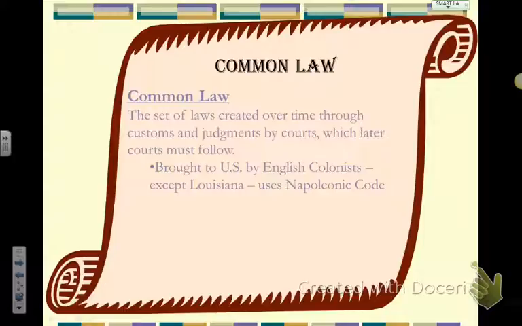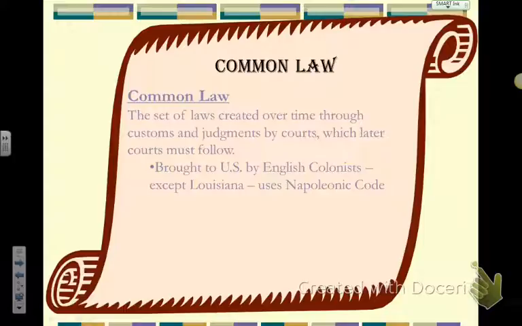So how they came about is back in England, in a particular area where people might have come from. Maybe a lord may have dealt with certain legal issues in a certain fashion. He might have decided how, if two people were disputing over property, that property would be handled. If somebody stole from somebody else, they would agree that this is how it would be handled. So the English colonists brought those rules with them when they came here, and that became a source of how our laws were created in our country.